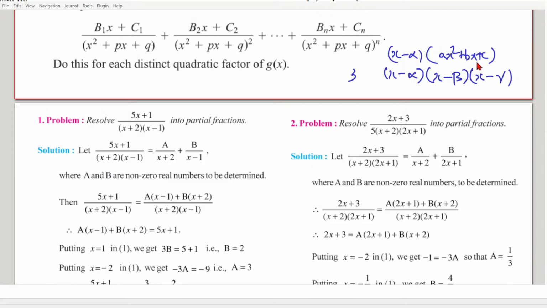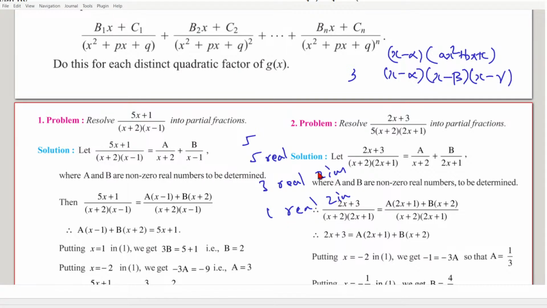Any polynomial, let's say there is a 5-degree polynomial. Either you will have 5 real roots, right? If it is a 5-degree polynomial, how many real roots can it have? It can have all 5 real, or it can have 3 real and 2 imaginary, or 1 real and 4 imaginary, because imaginary roots will always come in pairs. You cannot have one imaginary and 4 real. Agreed, sir. Okay.